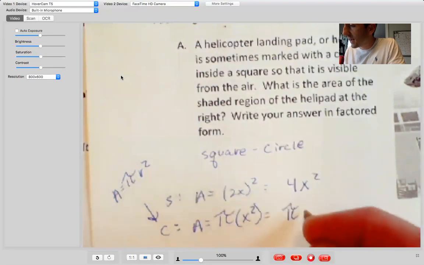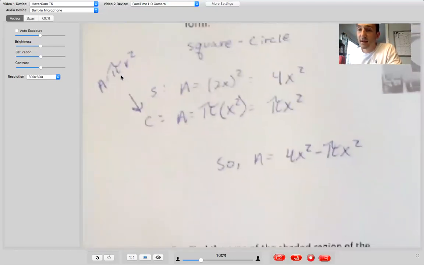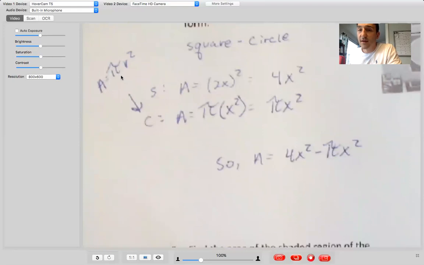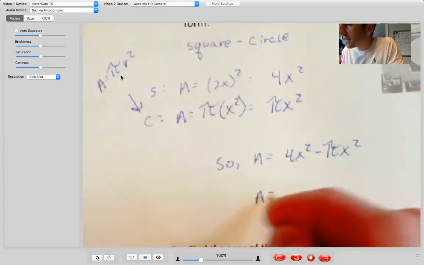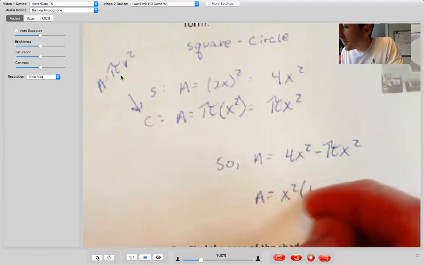So, so pi times X squared. And we're just going to leave pi in terms of pi here. So just pi X squared. So now we do this minus this. 4 X squared minus pi X squared. And then they want you to just simplify that. Sorry. Forgot to scroll down for you. So 4 X squared minus pi X squared. And then they want you to factor out your GCF. So, write it as X squared as their common factor, times the quantity four minus pi.